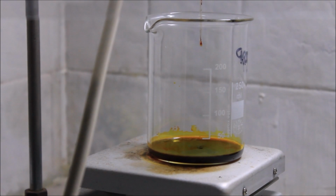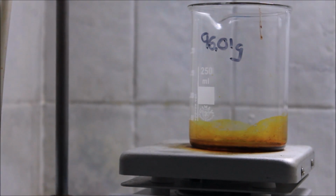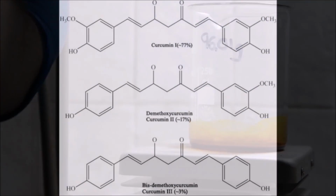The last amount of solvent was removed by flushing air through it. Once it is completely dried, the crude curcuminoids product is a red-brown solid. Actually, the crude product is a mixture of mainly 3 components shown in the following picture.